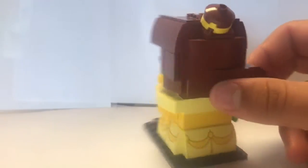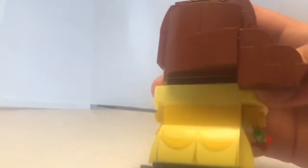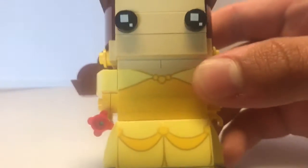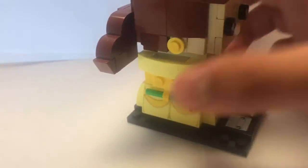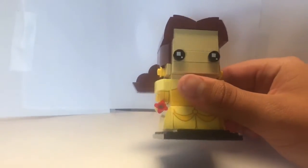Third up is Belle, and this is my favorite of the bunch because of how nice her hairstyle is — they captured that perfectly in LEGO. Besides that exposed 2x2 stud, I wish they just put a 2x2 tile there. I really do like how the hair came out, and the dress with the 2x4 cheese slopes are very nice as well with those prints. There's also a nice 1x4 piece with a print that's very useful, and I like how the rose came out. An all-around really awesome Brickhead.